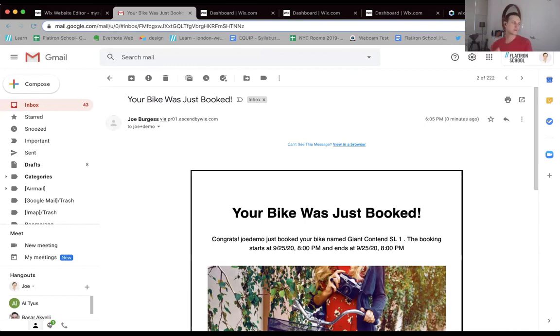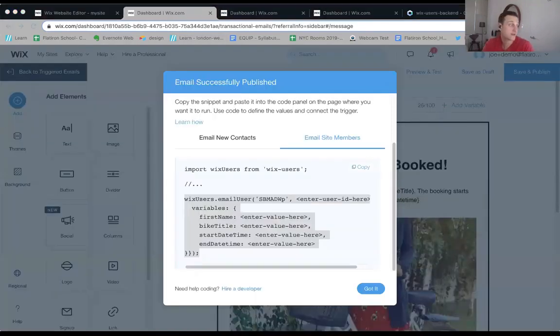All right, progress. So we now send emails when someone books. We send both the email to the person that booked it and to the person that owns the bike. My last thing I want to do is make a scheduled task that every week sends an email out to all the people who have an upcoming booking, and says, hey, by the way, you have a bike booking coming up. So let's get that done.